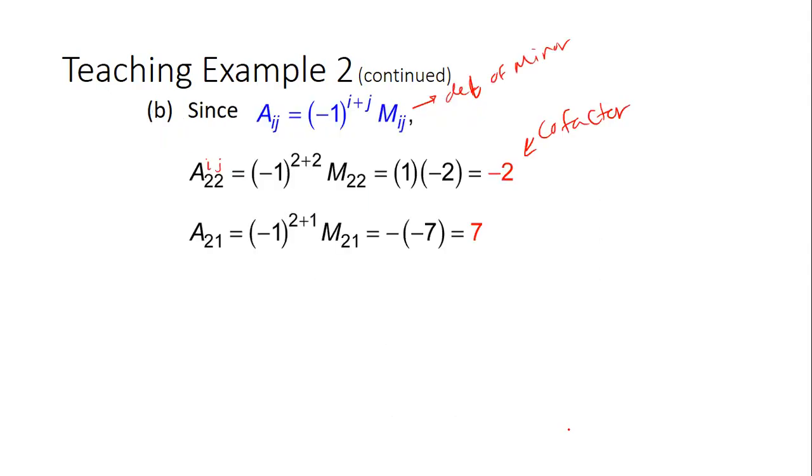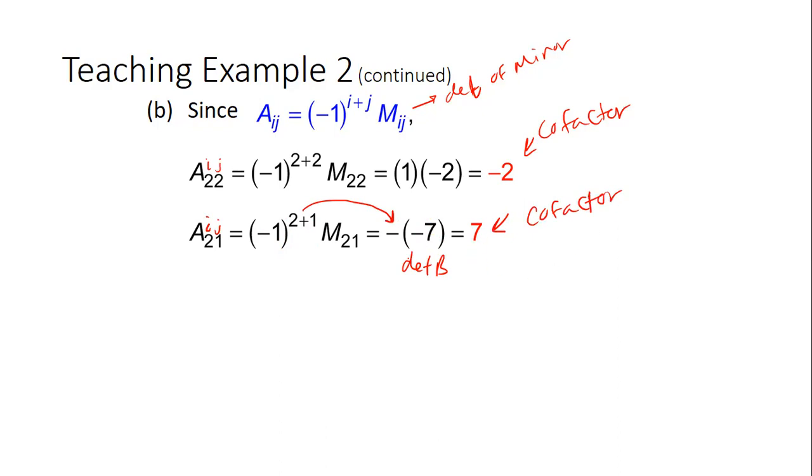So what ends up happening here is that we have our I, our J, and this is just telling whether your 1 is going to be positive or negative. Does that make sense? So we'll have 2 plus 1 is 3. -1 to the third power is going to be -1. And my determinant, which was the determinant of your B, was -7. So then my cofactor is 7.